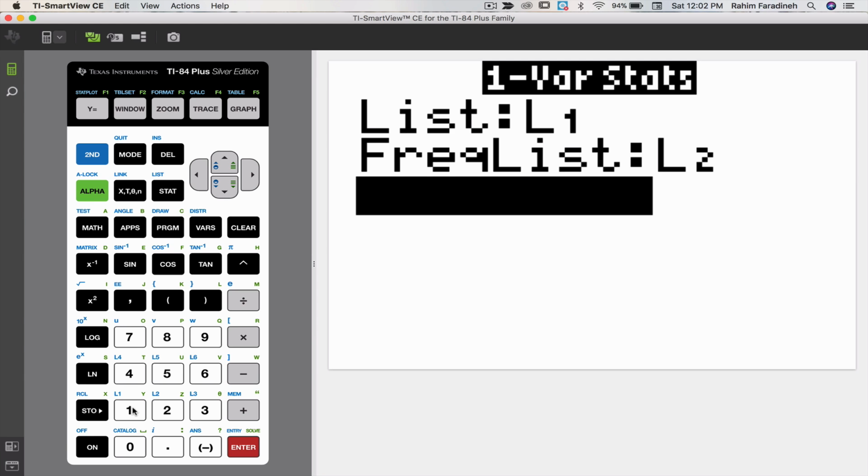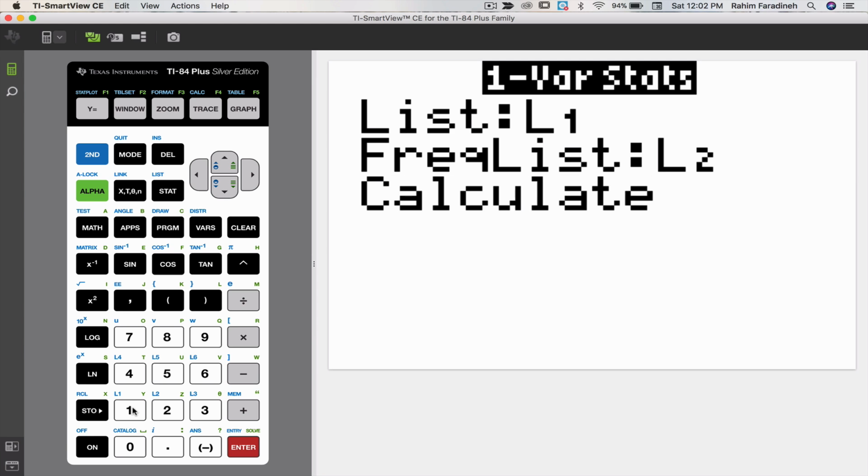Again, if you do not have a menu option in your calculator, you just need to use L1, which is directly above number 7, and then L2 followed by the enter button. And to get to L1 and L2, you basically use second 1 for L1 and second 2 for L2.